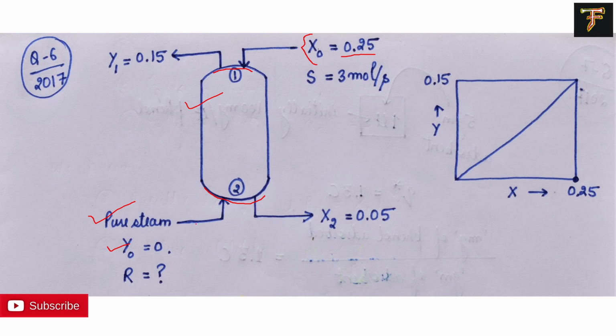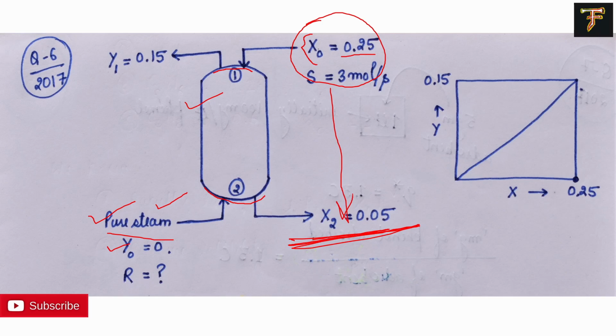They have now mentioned that the liquid that has entered the system will exit after it comes in contact with the steam, and it will end up with 0.05 composition. Now they are asking what the flow rate of the pure steam was, I mean, to reach this composition, how much steam is required in the column. According to the diagram, they have already mentioned the equilibrium diagram, for the 0.25 composition, this is the composition. Now, as the liquid is about to enter and the steam is about to leave, they have to be in equilibrium, right?